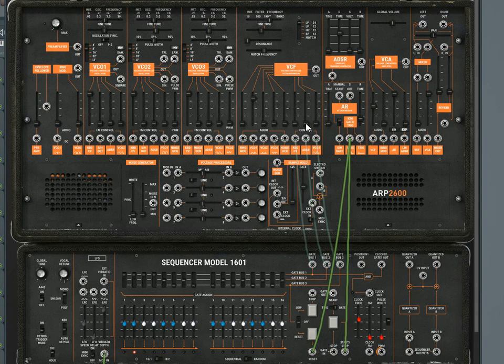And now let's turn up the effect of gate bus 2 on the filter. Gate bus 2 should turn on the filter on steps 5, 7, 10, 12, 14, and 16. Let's hear how that sounds. And we'll turn up the effect of gate bus 3. That should come on steps 6, 8, 9, 11, 13, and 15.